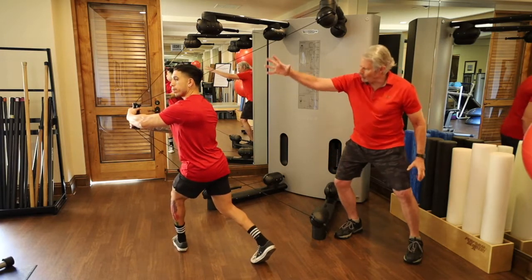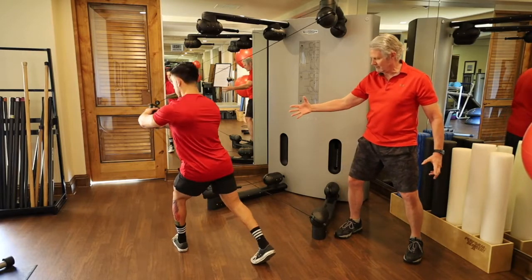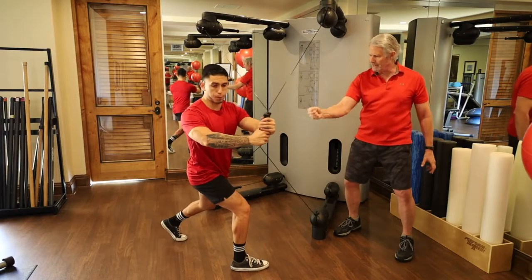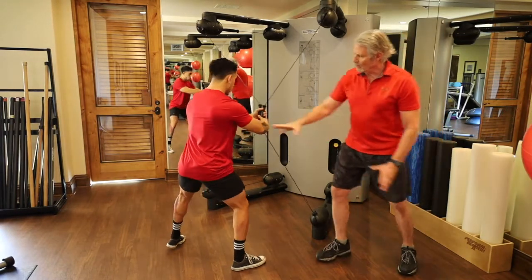So I like this full body core. We're putting force from his hands. Come through center one. Good, keep on going, just like that, beautiful. He's doing nice, slow and controlled. He's holding that contraction out there. We're getting his obliques. Let's watch his shirt.